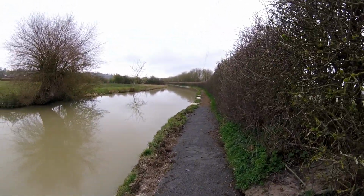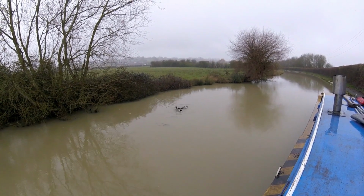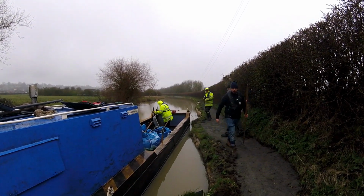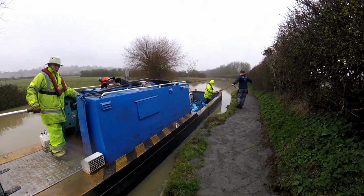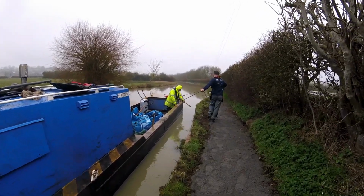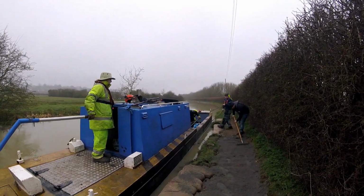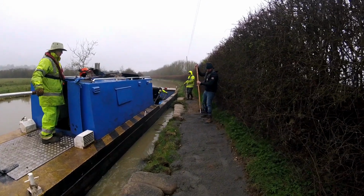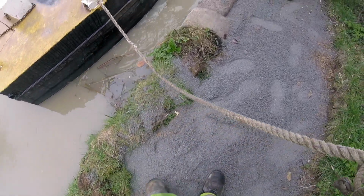Having achieved this, we decided to stop for lunch, as afterwards we were going to haul the boat forwards whilst we worked. It may not seem so, but I'm holding on to the rear mooring line to help keep the boat steady as we move forward. I'm kicking the surface dressing into place to get it into all the nooks and crannies.